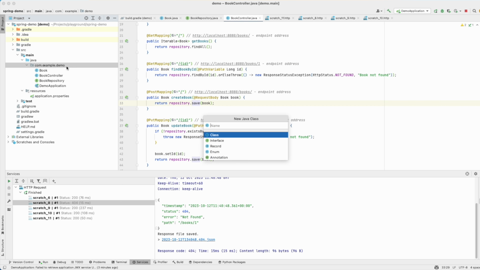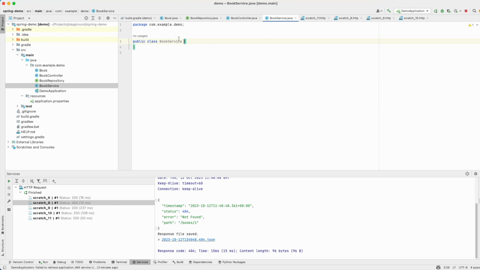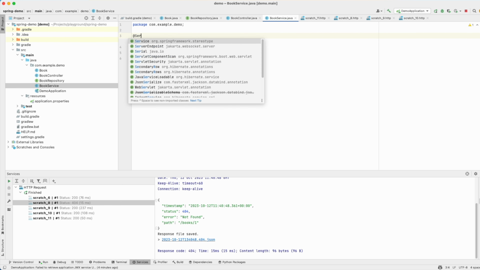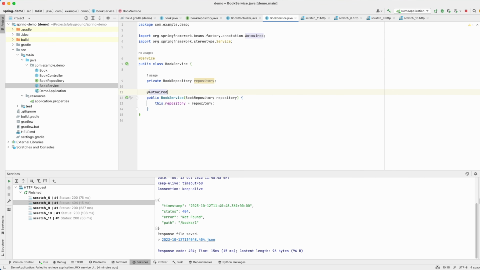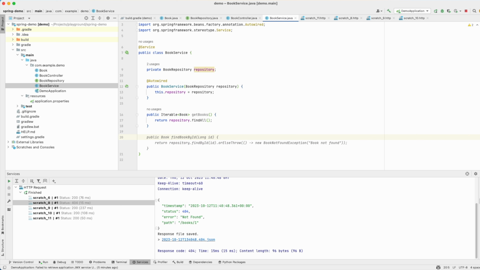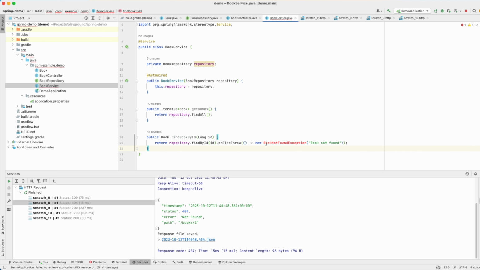Let's create the BookService class. Basically, we want to move the logic from controller to the service in this example. So the class will look similar, but without all of the Spring Web annotations and conventions. Meaning, we create BookService class, which will operate on the book repository that is being gotten from the dependency injection container. The difference is that the BookService we annotate with the service, not REST controller annotation. The rest of the methods look pretty much the same, but without the annotations. So we have methods for getting all of the entries, entry by ID, creating, updating, and deleting the book entry.